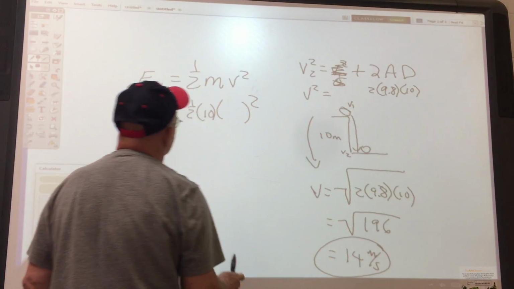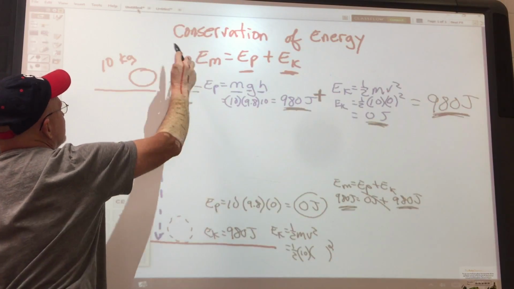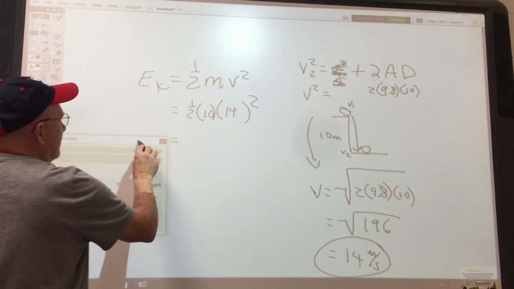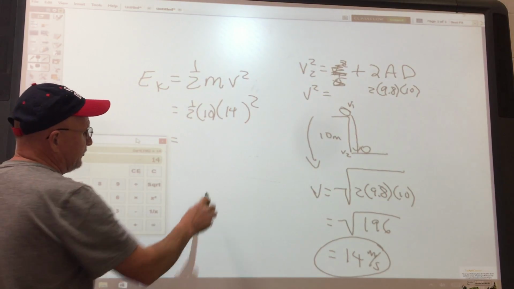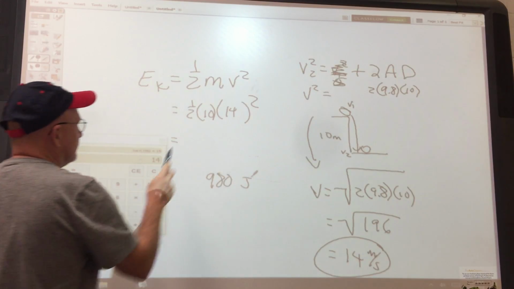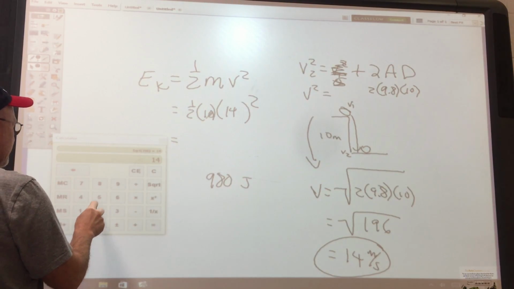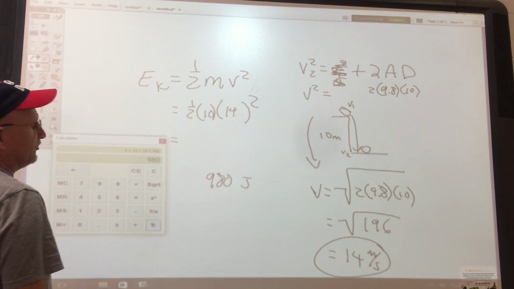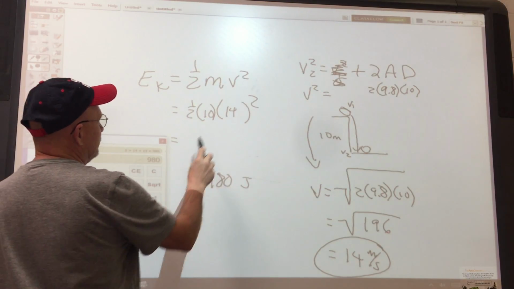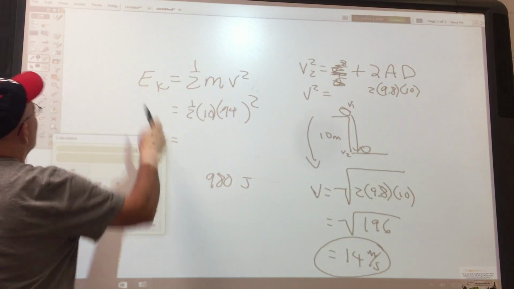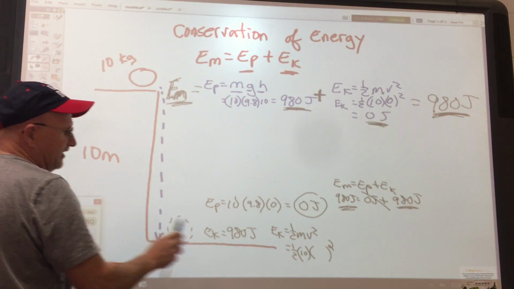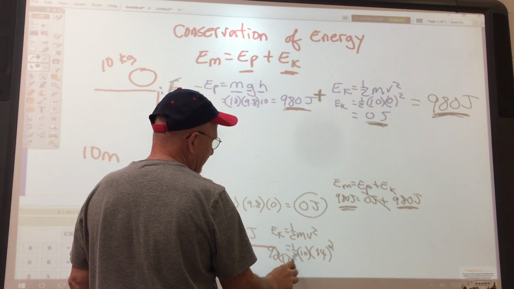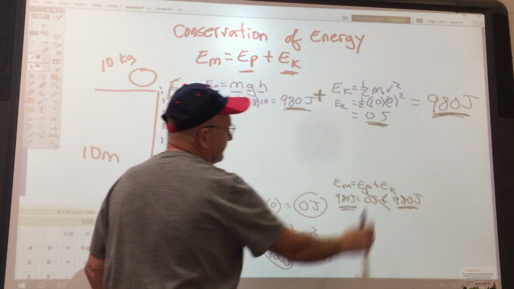Now I can take this velocity and plug it back into our formula. Let's plug 14 right here. Now I can find my kinetic energy, which should equal 980. Remember, we were looking for that earlier. So 5 times 14 squared, 5 times 14 times 14 equals 980. There's my proof that if I plug all this in, it goes right back and proves this piece right here. If I put 14 in right there, that gives me 980 joules, and that tells me the same thing that the mechanical energy formula tells me.